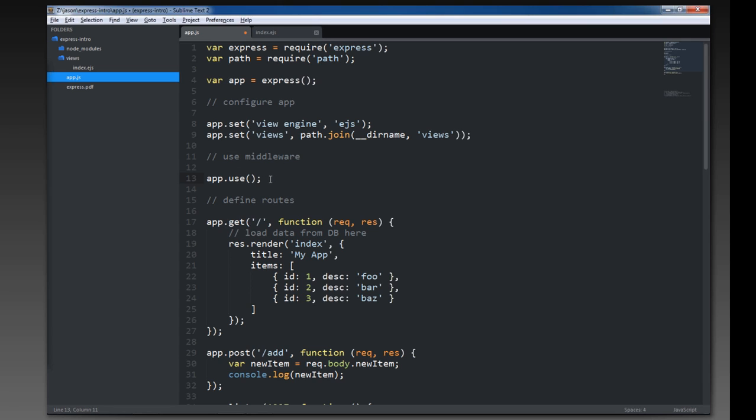It's going to parse the body of the request, which is, again, kind of amazing to me that Express doesn't come with this feature built in, but it doesn't. And they have a good reason to. In Express 3, there was a bug in the middleware that parsed requests. And in order to fix that bug, they had to release a new version of Express. They couldn't just release a new version of the module that did the body parsing.